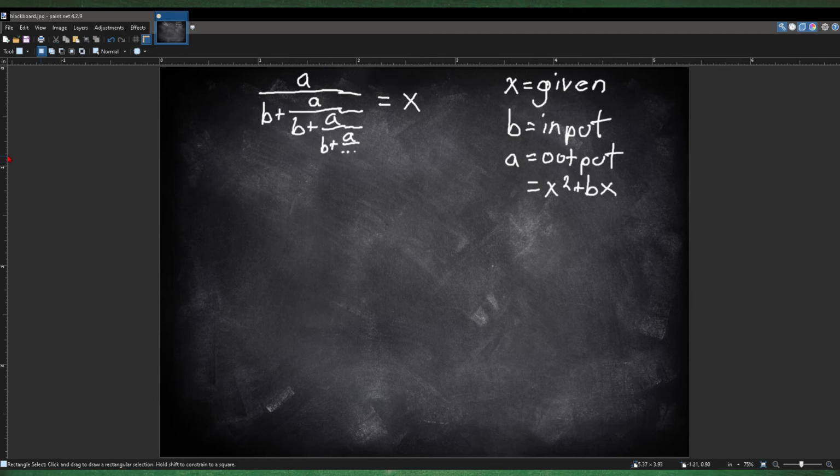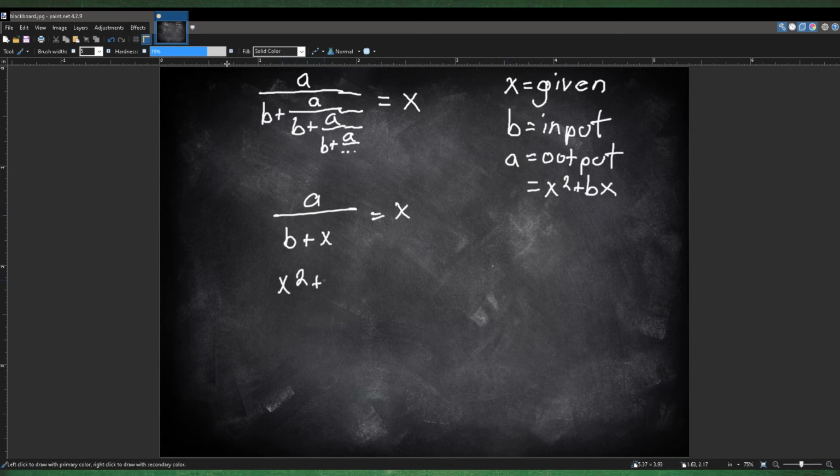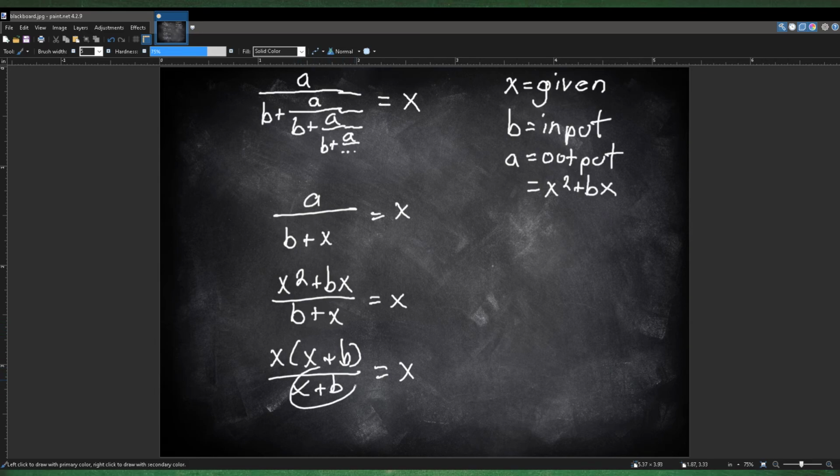So let's do one more thing. Why does this work? Well, let's use our example. a over b plus x equals x, right? So if we substitute our a in here, we have x squared plus bx over b plus x is equal to x. Now just factor out our x. And now you can see why this comes out as equal to x, right? Because I just switched the places of b and x on the bottom. It's still the same thing. So we cancel out both of these on the top and bottom. So x equals x. And that's the reason why it makes sense.